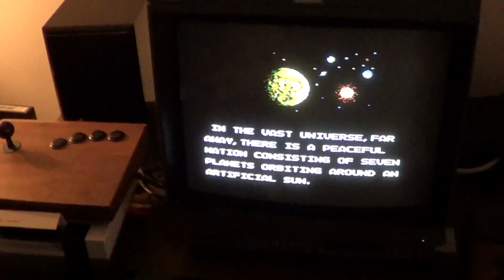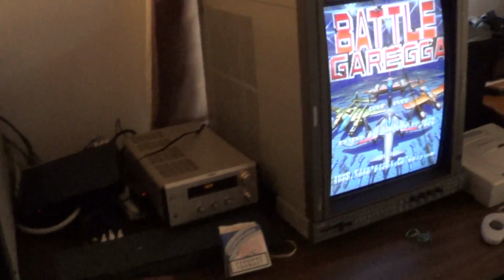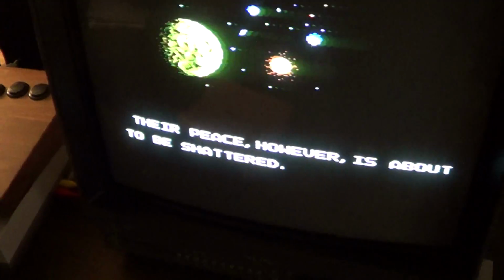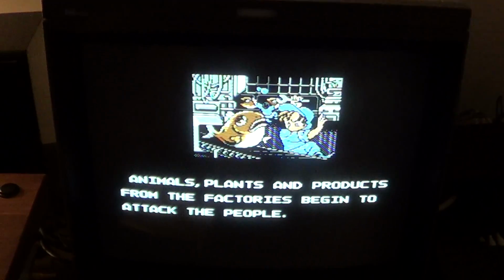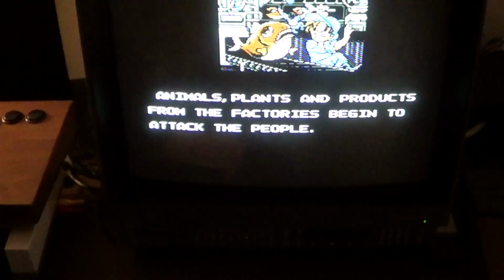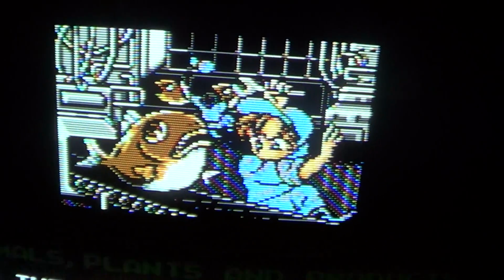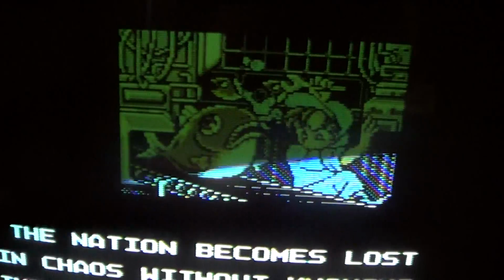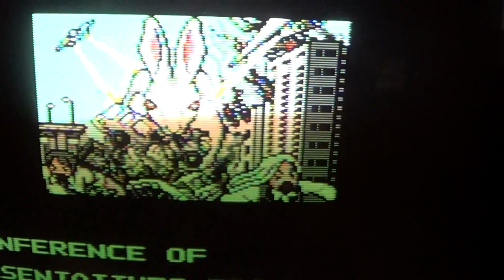Alright guys, back again with another video, and just thought I'd show you. Recently I picked up a pair of Sony BVM 20F1Us, and these are 20-inch Sony broadcast video monitors. So they tout 900 lines of horizontal resolution. That's what it says in the manual, and that's quite a lot.